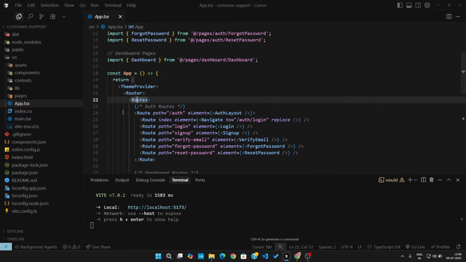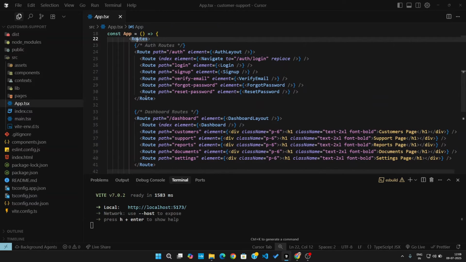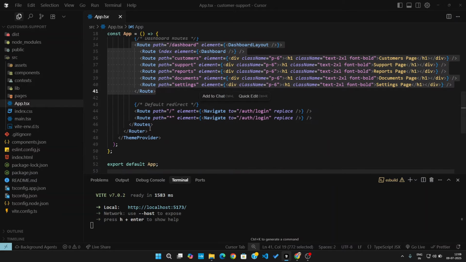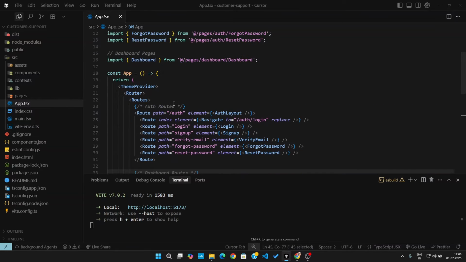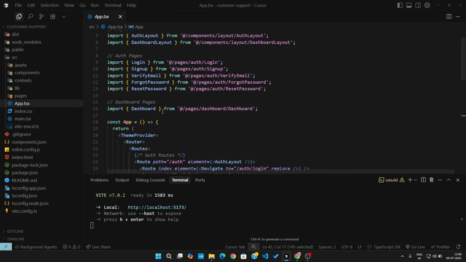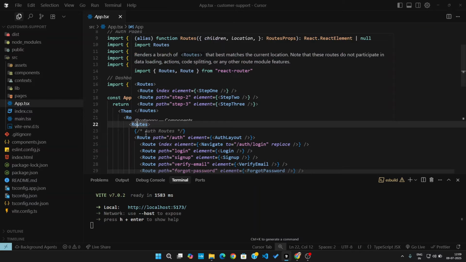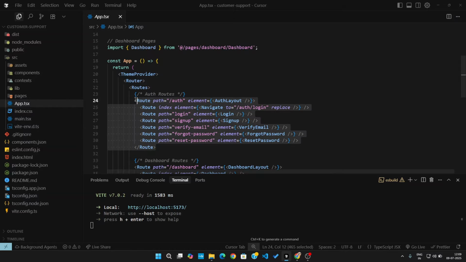Here you can see this is our routes component that is in use, and inside it we have multiple routes defined. As per this React Router DOM library, if we want to have routing inside our React application, the first step is to get all the components wrapped under browser router, which is called router in our case. Inside that, we need to have another child called routes. Then routes can have multiple route components. I hope this is not confusing to you. Actually, it's very simple. It's like plain English.